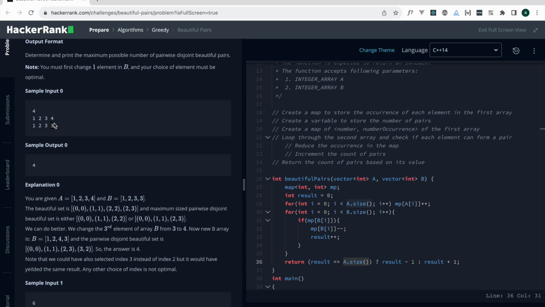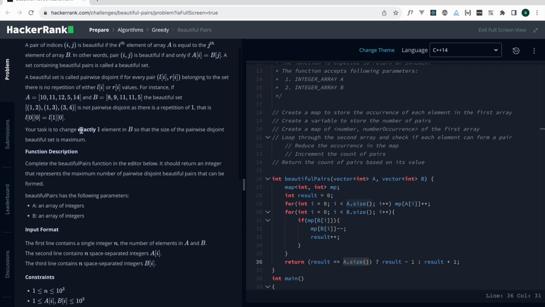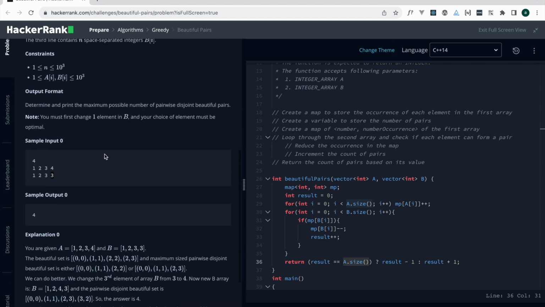And if all of the elements are forming pairs, by changing exactly one element in B, you are going to reduce the number of pairs, because if you have 4 here, that means you already have 4 pairs, and then you need to change exactly one element. By changing any of these elements, you are going to disrupt the pair constructed by that element, which will result in reducing the total number of pairs.